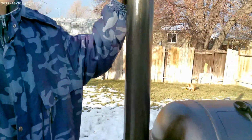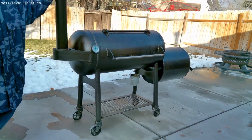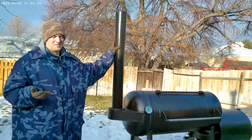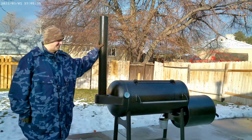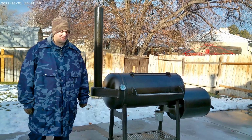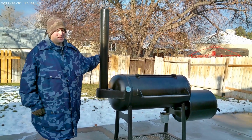With mine, I just got the stainless steel. You do have an option to have them powder coat it. I did initially want to have mine powder coated. I was a little bit disappointed just because they didn't have the powder coating material available, and they didn't know when they would have it again. Can't really blame them with everything going on in the world and with supply and stuff like that. It just impacts things, and honestly, I just didn't want to wait, so I just got the stainless steel one and I seasoned it.